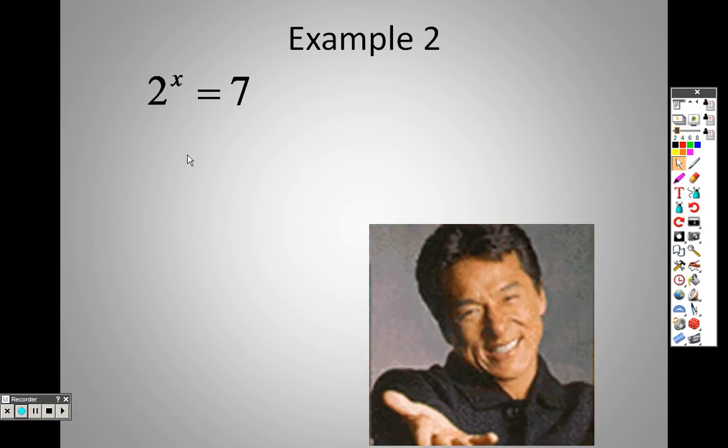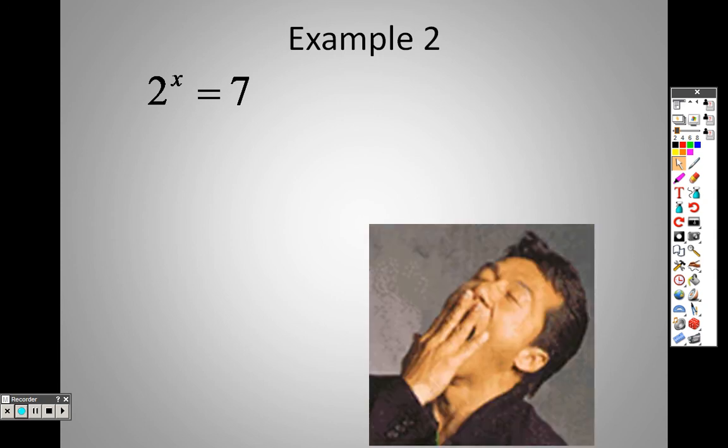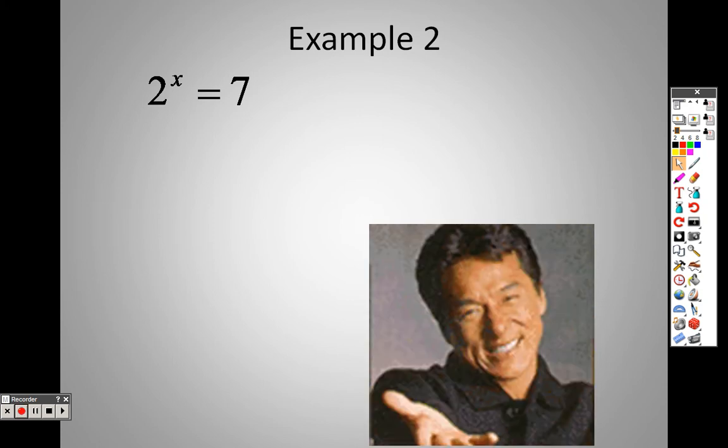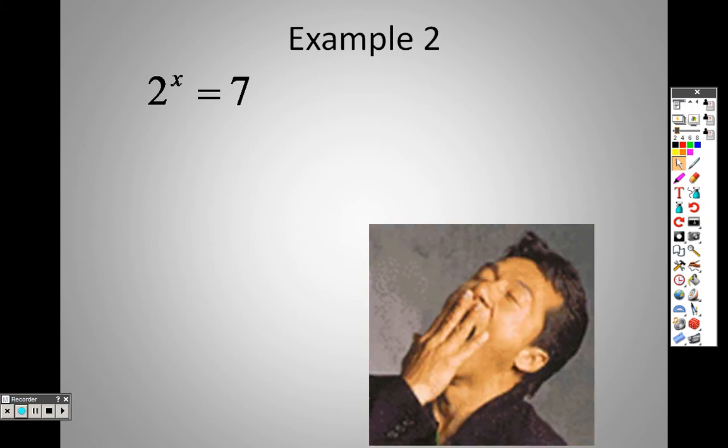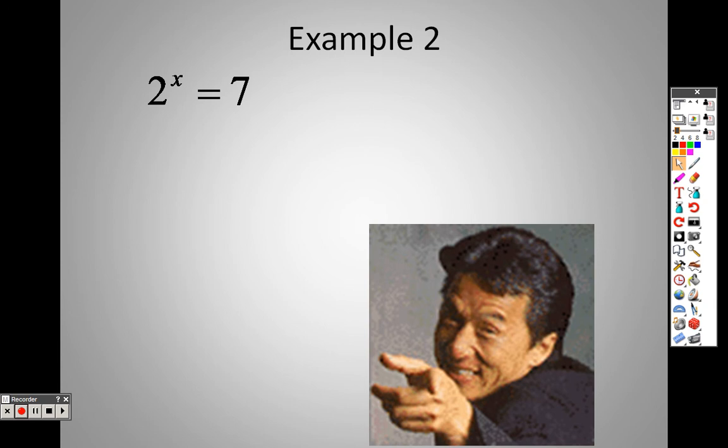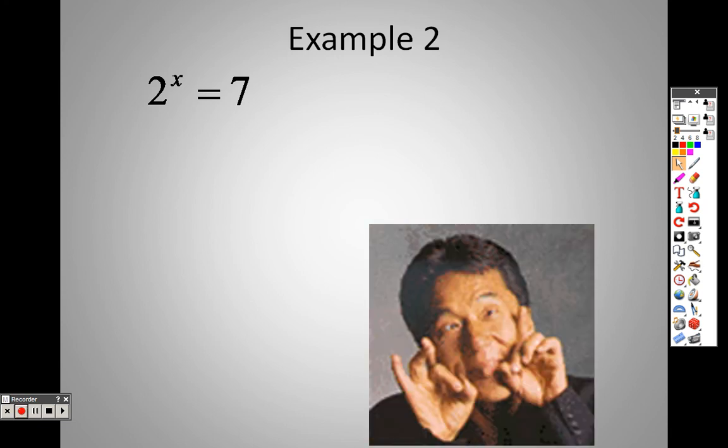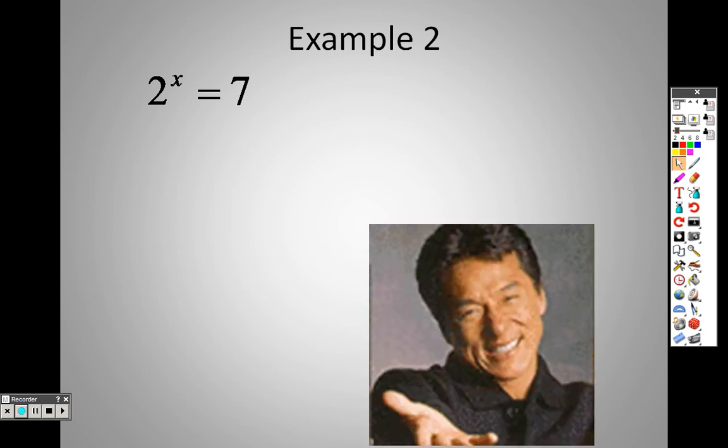Example 2. Okay, we can't solve a problem like this. And you can sit there and try to think in your head, but can you think of a nice even number? 2 to the 3rd or 2 to the 4th, right? Well, 2 to the 3rd is 8. Alright, 2 to the 3rd is already too high, but 2 to the 4th is even higher. 2 squared is 4, which means your answer for x has to be something in between 2 and 3. Now, I know what all of you will instantly say. You'll instantly sit there and go, oh, right in the middle. Oh, it has to be 2 and a half. Right, no. That's not what it has to be. The point is, it could be anything.